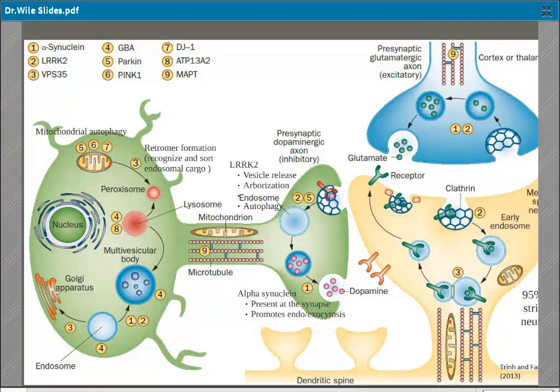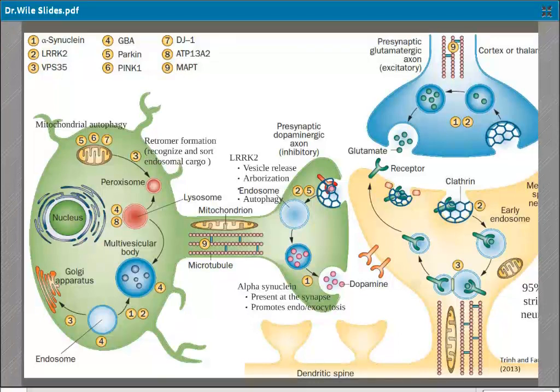But first, I'm going to show you this very busy and ugly slide, and I'm not going to explain it very much. In this slide, you see a dopamine cell here, and it's got all kinds of different parts. Then you see some other cells. This, I think, is the medium spiny neuron, which is a different kind of neuron. And this is supposed to be a glutamate neuron. These types of neurons all live in the basal ganglia, where the movement computer is. That's all you really need to take away from that. And there's a lot of different stuff happening inside those cells.